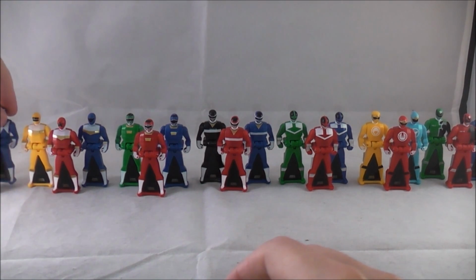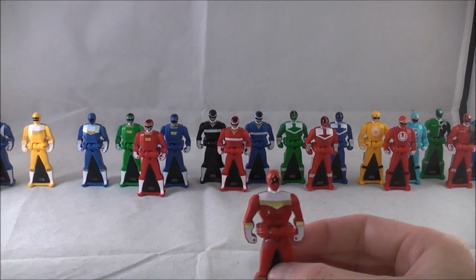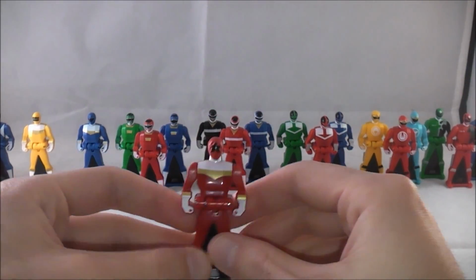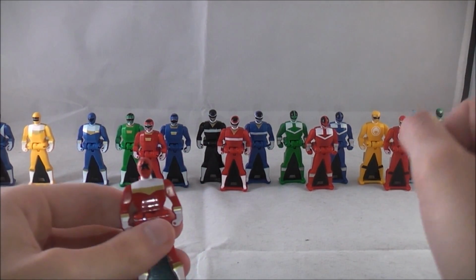So here's the interesting thing. My last review was filmed for key set 1, before we knew much about how the keys were going to be distributed, and this is being filmed after Toy Fair, when we learned that all the sets will just simply be released in sets of 3. We're not going to get any blind packs, so we likely won't get a lot of the girls. So it seems to just be the 3 guys, with the exception of sets like Ninja Storm and later probably Dino Thunder, that have one girl on the team.